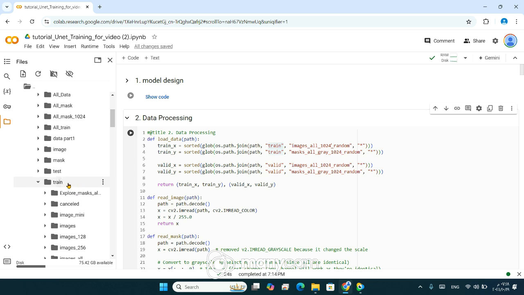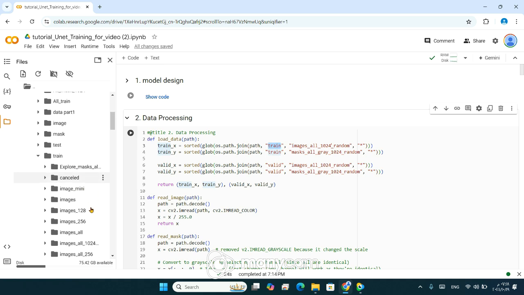So now the name of this folder, which is inside the unit, is specified here, and the folder containing the input images will be specified over here. This folder is inside the folder you have specified in the upper cell. The same thing, your masks will be in a separate folder, and this is the name of it, and this folder will also be in the train folder.